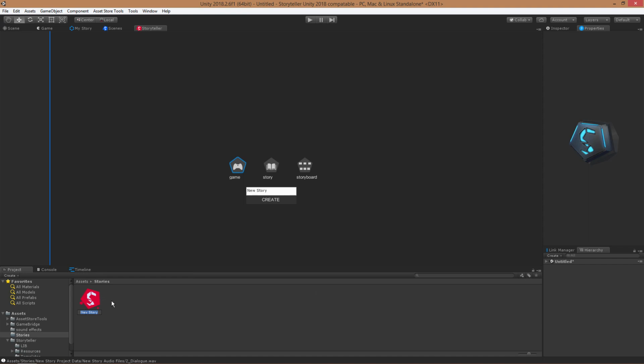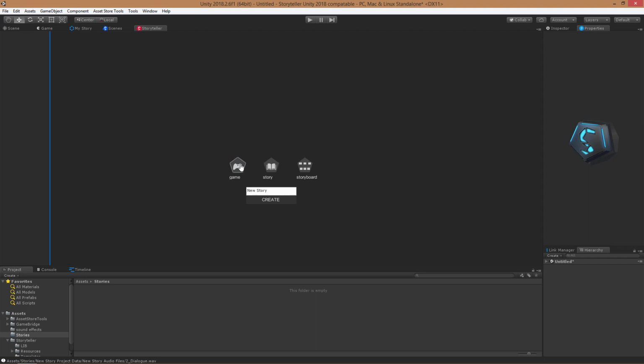Let's hit escape to delete that. Or you can use the story creation dialog inside Storyteller itself. So with the stories folder selected, we can select the project type we wish to create: game, it's a story for a game, typical story, or storyboarding. This just means that all your dialogue and action nodes will be in text mode. Storyboard means that your action and dialogue nodes will be in storyboard mode and text mode simultaneously. Game mode means the opposite of storyboard mode, in a nutshell.